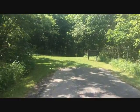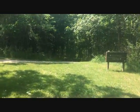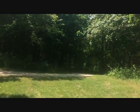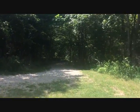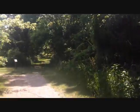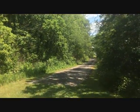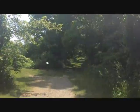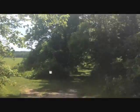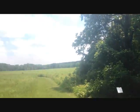This right here is the ancient trail. You probably remember coming up this hill for the ancient trail, and then going out this way. And as you come up the hill, you probably remember seeing this. Well, that's where we just came from. If you were standing on the ancient trail, you went around this big loop that way, where it took you to the Indian mound, and you go all the way around and come back out right here.